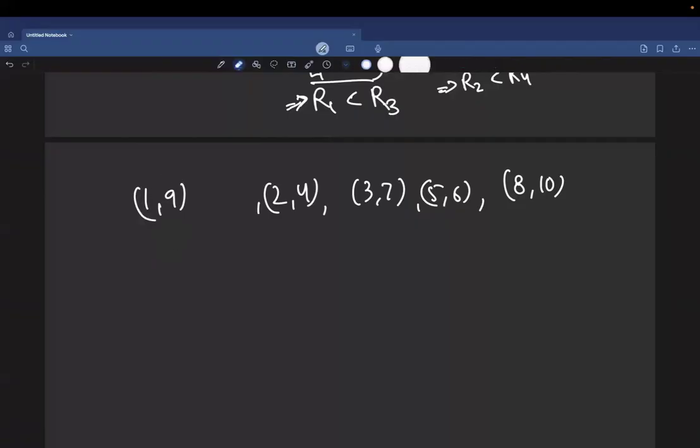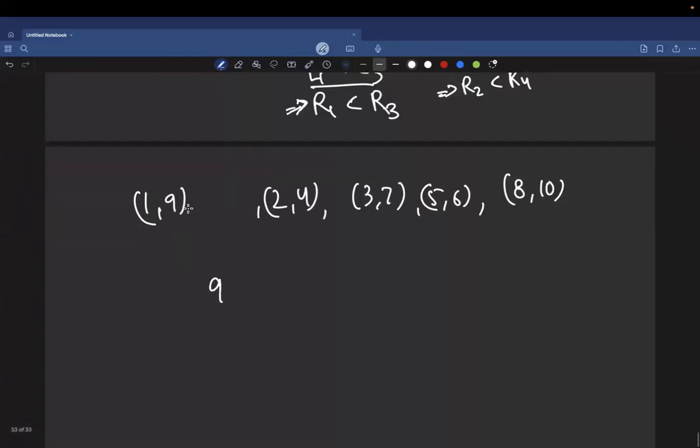all these L values are already unique and I have now, let's say, sorted them. So I can just consider their R values now. Maybe let's store their R values in some other array, because I don't really care about the exact values of these L values. I only cared about their relation with each other. Like the L value of this guy is smaller than this. I only cared about this thing.